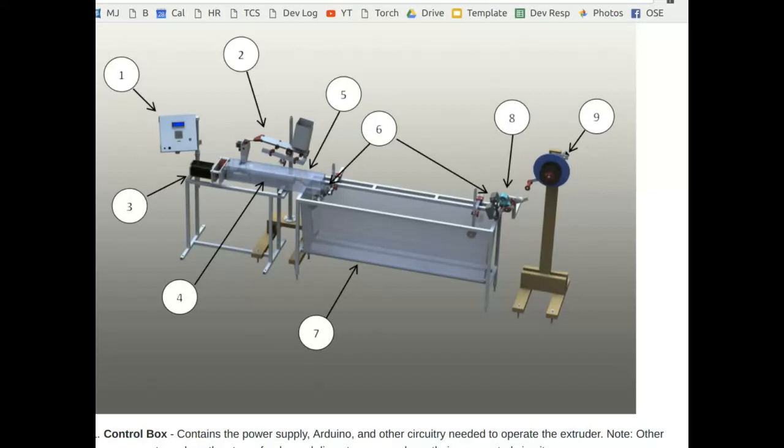We have an optical slot sensor that can sense when the bucket has tipped. It knows there's about one gram of plastic. So let's say you're going to deliver one gram every 10 seconds - it waits for the 10th second, then dumps the bucket of plastic into the machine and resets, turning on the vibratory conveyor to fill the bucket again. Once the bucket's full, it shuts off the vibratory conveyor and waits. It's not sensing weight - it's sensing via a lever with an optical slot sensor. When the bucket on one side of the lever is full, the end of the lever tips and unblocks the sensor and the Arduino knows.